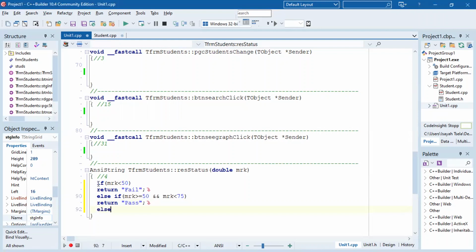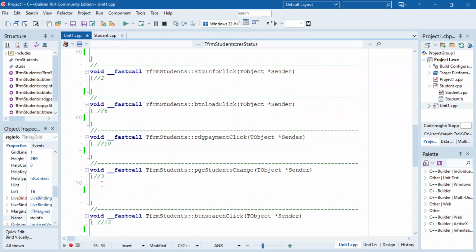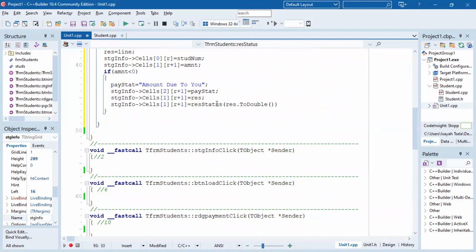Then else, it should return pass with distinction. That's it, guys. Very simple. So here, meaning we have the result status. So we're done with the payment status.